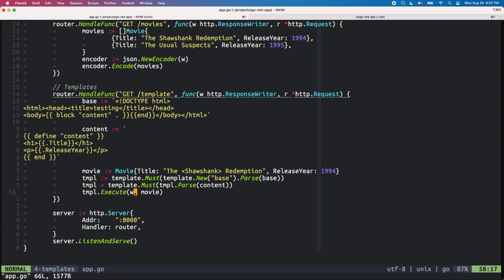And then we get down to the final step where we take the writer that we've got from the response writer, and we take the input data, the movie, and we run execute. It's going to do its thing where it's combining the template data and the dynamic data, in this case movie, and it's going to fill them in. Now, as it's filling them in, where does that come from? There were things about this that are a little strange. Like this dot right here, block content, dot. Dot represents the thing that was passed in, the movie. So we're passing the dot, the movie, into the next template, into the content template.